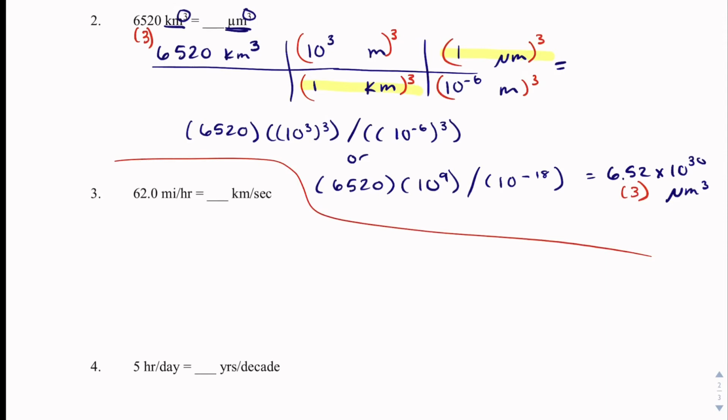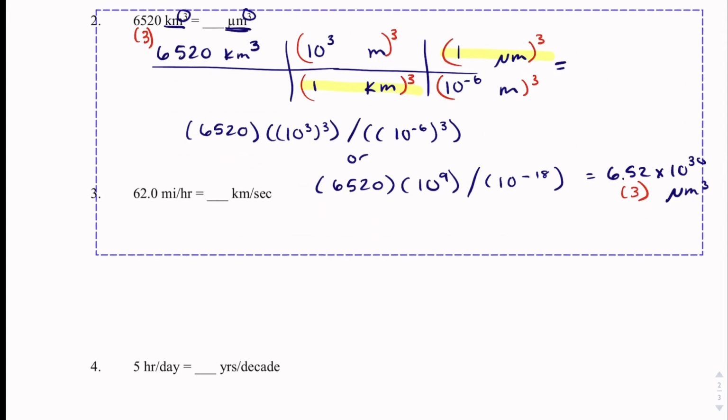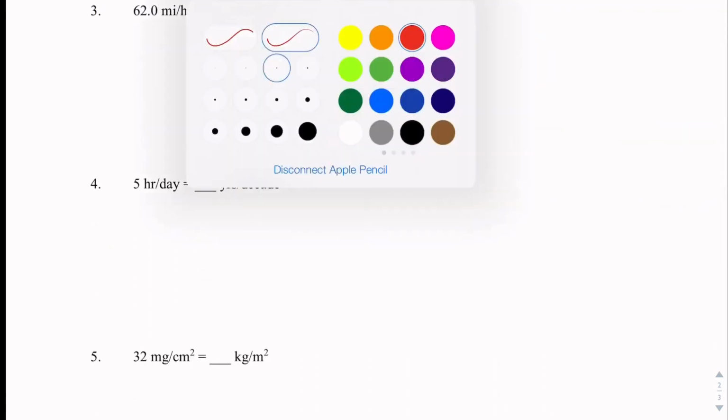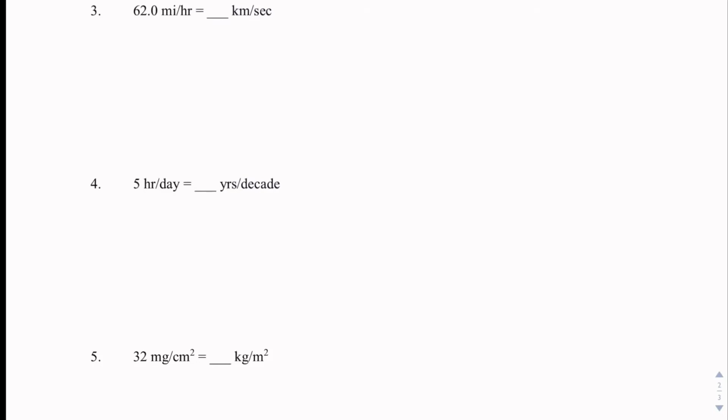Okay, so let's look at number 3. I'm going to delete some of this so it's not in our way. This one's different. This one's a double unit conversion. So we're given 62.0 miles. And then hours is in the denominator, so that's for every 1 hour. Now when we count sig figs, this 1 hour is not going to be part of our sig figs, okay? It's 62.0.